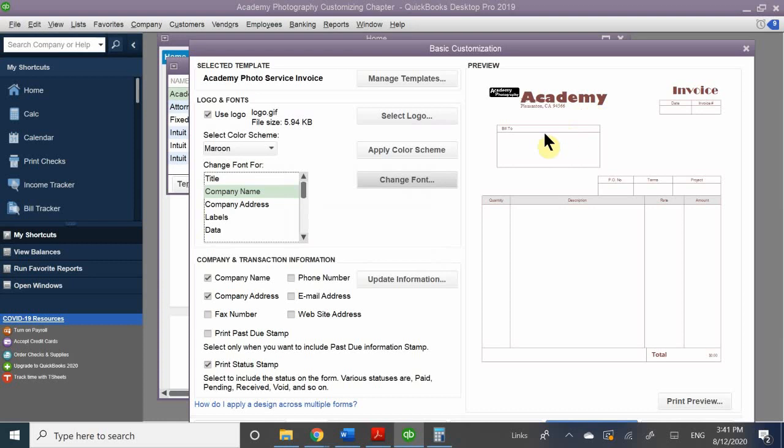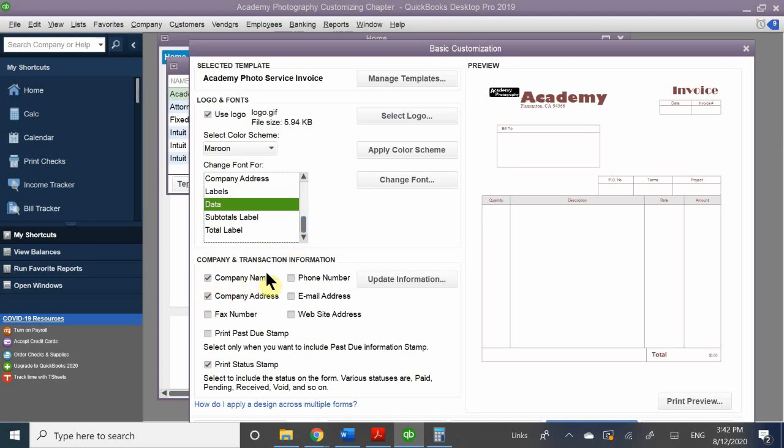Oh, wow. Academy. But unfortunately, it only fit the word Academy. So I'm going to have to shrink that one to make sure it's able to show all of it. But yes, you can customize a lot of things on here. You can even customize the date. You can change the font and the colors for that. So that's what you can do here.